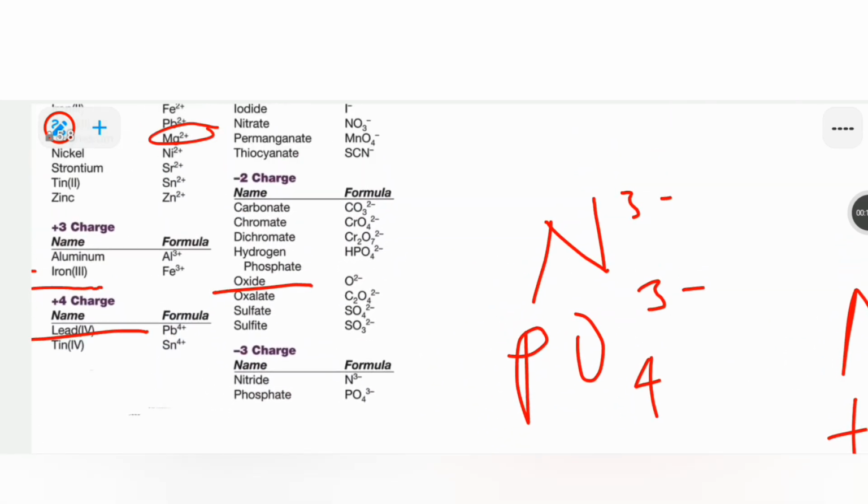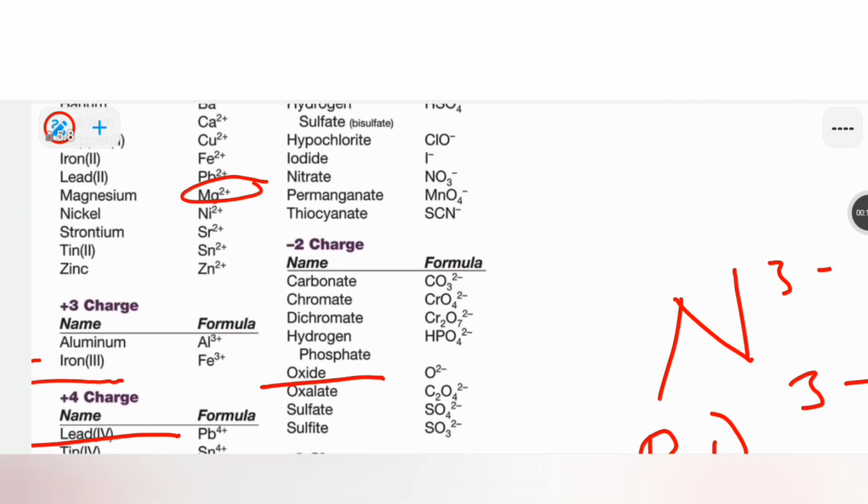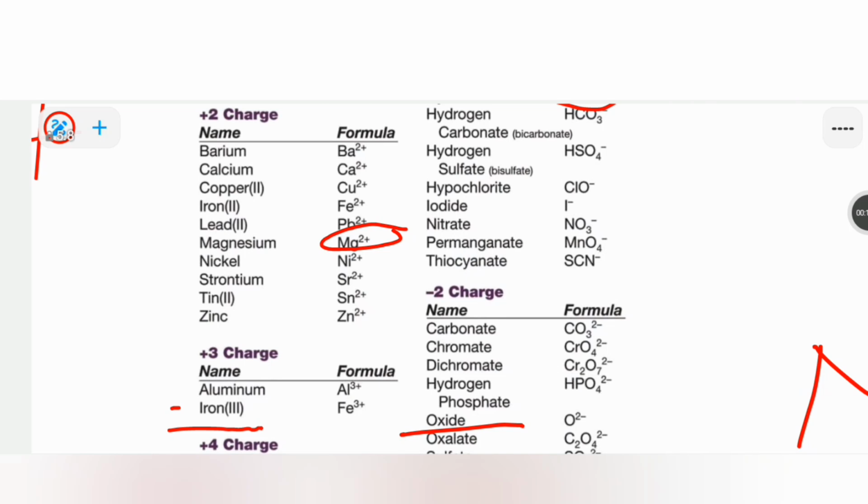You also have the sulfite ion, which is SO3 2 minus. Then you have sulfate ion, which is SO4 2 minus. Then to combine any of them, you just check their powers. Check the name of the formula you are giving. Then just check the ion, blend the ions together, exchange their powers, and you get the formula.